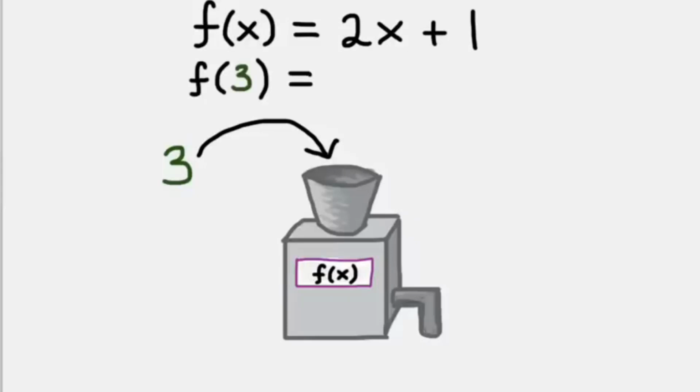And that number we can get by plugging in 3 into our function. Here's what we mean by that. f of 3 is going to be 2 times, so we have an x here, we're going to replace it with a 3. So we have 2 times 3 plus 1. And that equals 6 plus 1, which is 7. So when I put 3 into this function, I can expect to get 7 out of it. Anytime I put 3 into this function, I'll get 7 out. In fact, for any number that I put into this function, there's only one number that will come out of the function. That's the definition of a function.